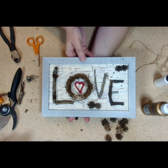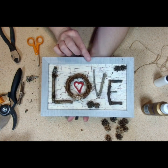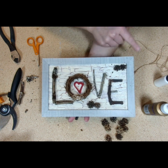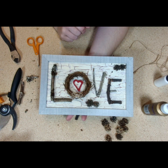I absolutely love how this looks. And if I don't like the way this looks, I don't mind this blue gray on the outside here, but we could definitely paint this too to make it brown as well.